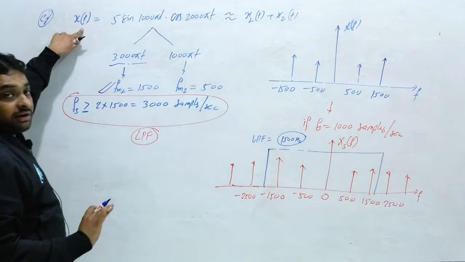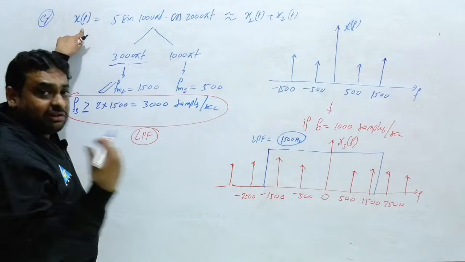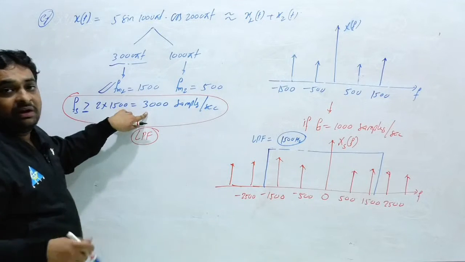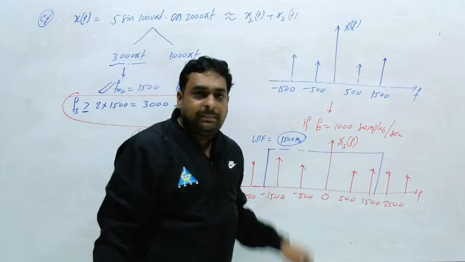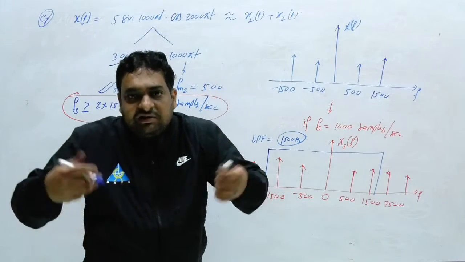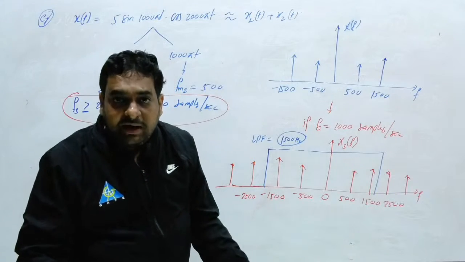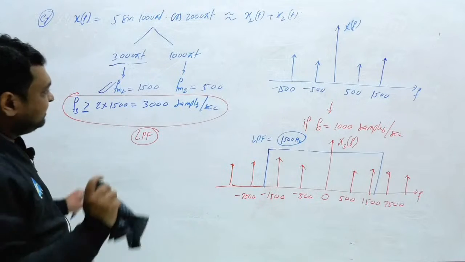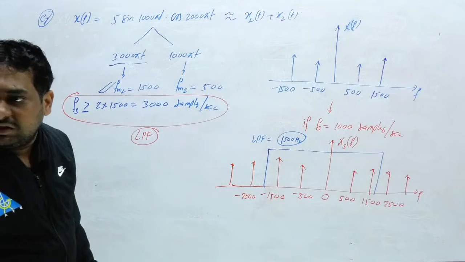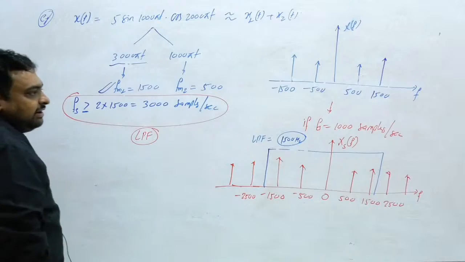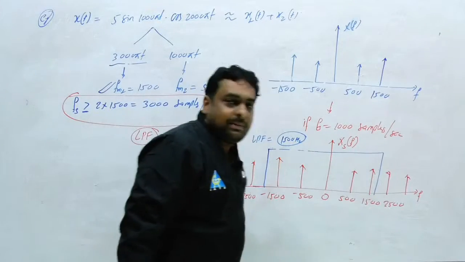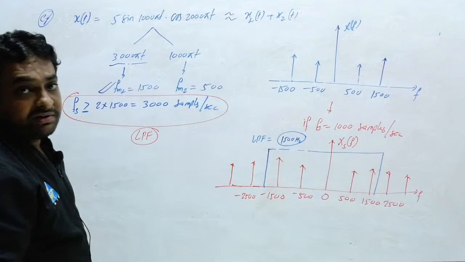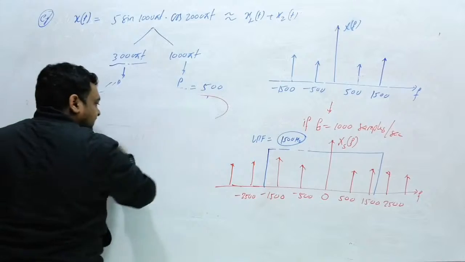If the first student wants to transmit this signal digitally, how many samples will he collect? 3000. And the second student is doing only 1000 samples. And in both you are receiving your original signal. Which will be better? This one can be better. Getting this thing? I hope this is clear to all of you. So here, if the sampling frequency is 1000 samples per second, low pass reconstruction is again possible. Clear?